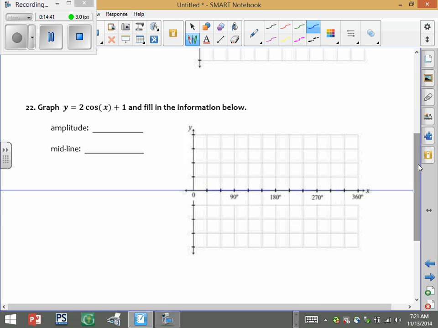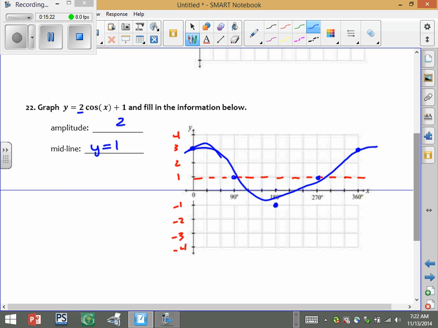Here we do shift up, so the amplitude is 2, and the midline is now y equals 1. So draw that line in there. Let's call this 1. All right. A big piece of this is just your scale, it makes a big difference here. So there's our midline. And since it's cosine, we'll have to start up. Cosine in the clouds. So you'll start up 2 from the midline. So that's actually going to start at 3. At 90, we're back to 0. Now we've got to be 2 below the line, which is right here at negative 1. Back to 0. And then back up to 2 above the line. I'm having trouble hitting my lines here.